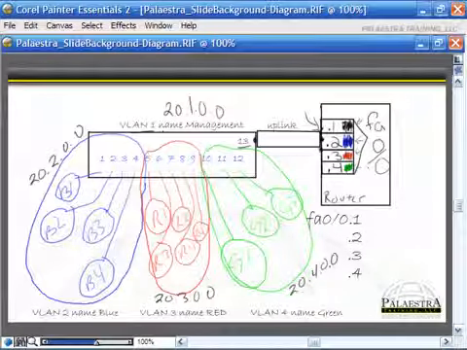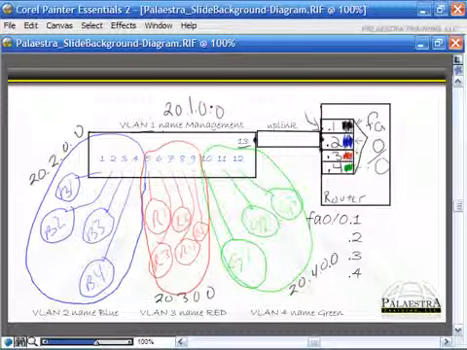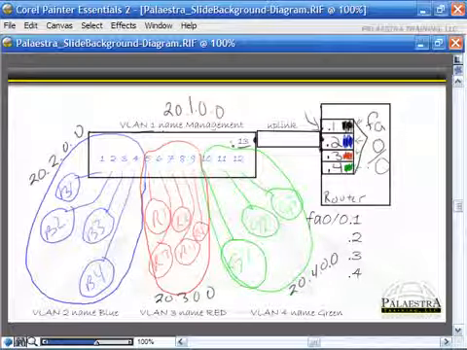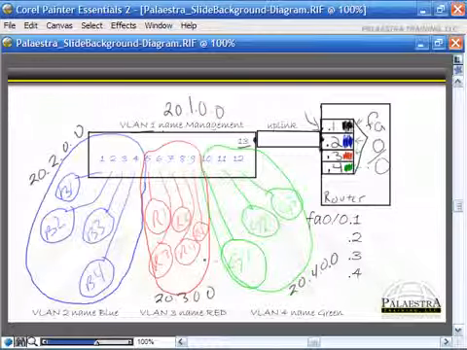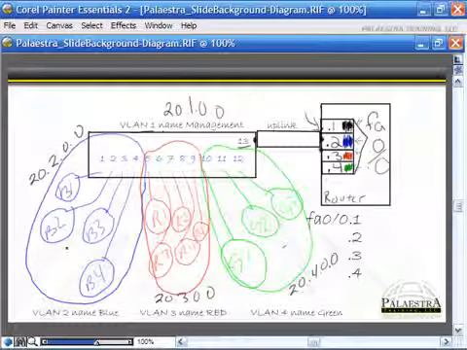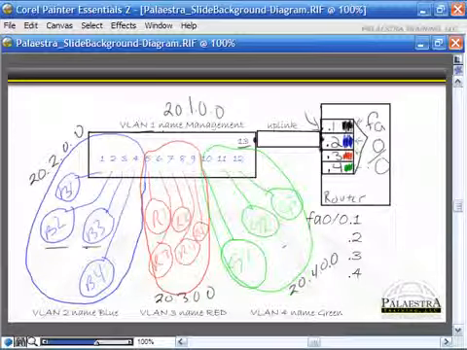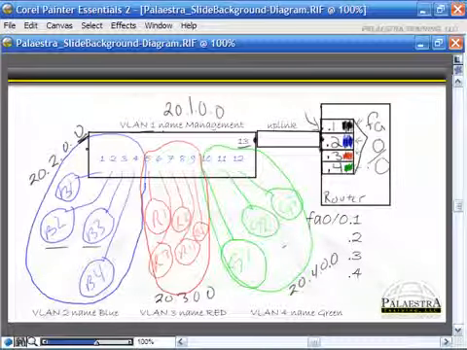So this IP address on the .1 interface here would be 20.1.0, and I could put .1. For the .2 interface, I could put 20.2.0.1, 20.3.0.1, 20.4.0.1 down here, and then each computer would need to have an IP address appropriate for the subnet that it's in.